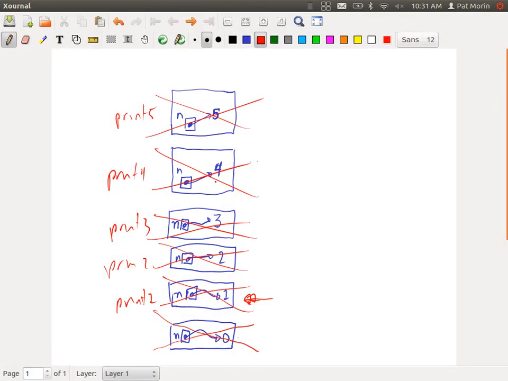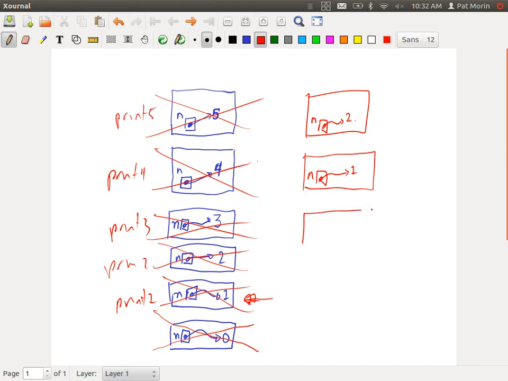And that's because, if we look at this stack frame picture, we compute factorial of 2, that creates a stack frame with n equals 2. That calls factorial of 1, creating a stack frame with n equals 1.